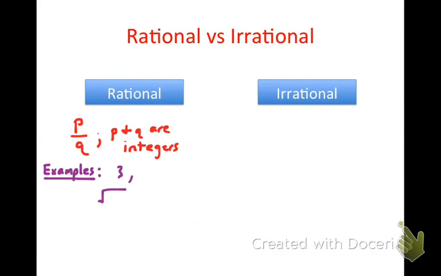Another example would be something like the square root of, say, 6.25. Now, at first, that doesn't look like it'd be a rational number if you have an idea of what irrational numbers are anyway. But the square root of 6.25 is equal to exactly 2.5, and 2.5 is the same thing as 5 over 2, isn't it? So you can, in the simplest form, write this number as a ratio between two integers. That makes it rational. I'll give you another example of a rational number here in a moment, but I think you've got the idea.